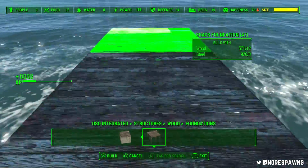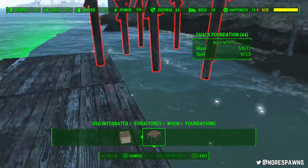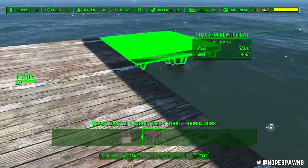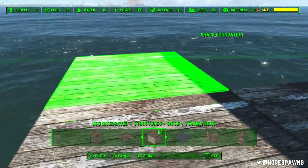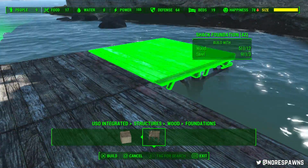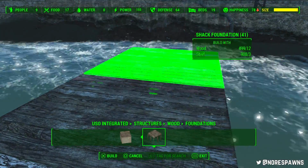Now, as you've probably gathered already, my idea was that I wanted my water purifier to look like it was protected in some way. Similar-ish to how I did the water purifier in Sanctuary, as you remember, and I imagine how a lot of you have done your water purifiers in the past as well. So, it ended up looking really cool. Much cooler than I thought it would be.